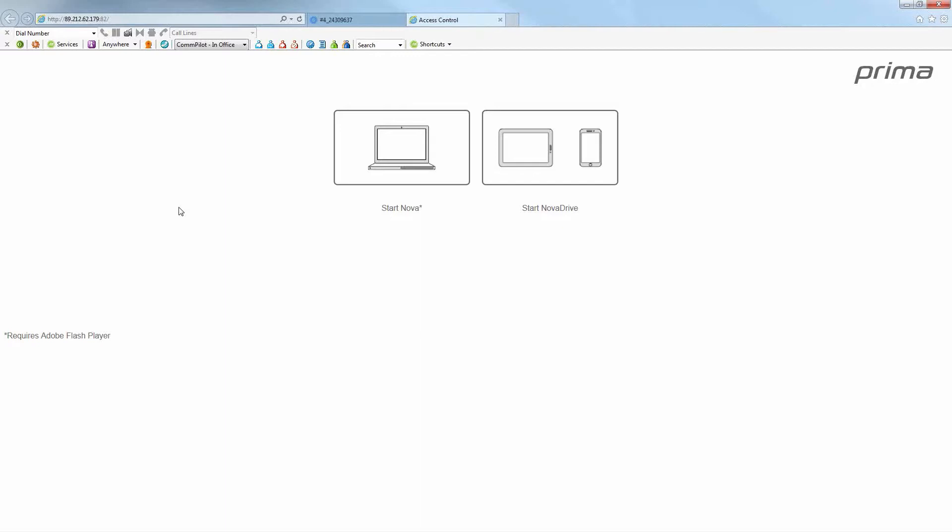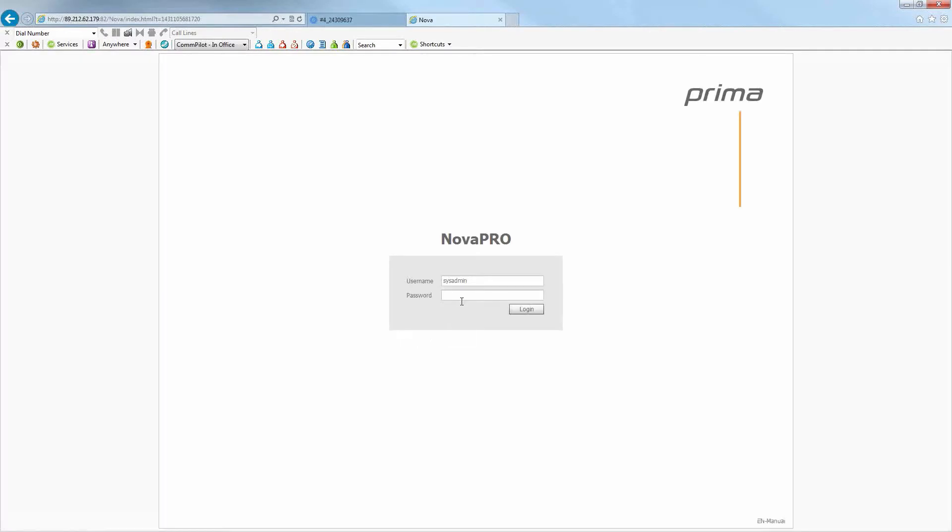That central is ready to go. You can also do it on the job once all your centrals are installed and on the network. Open the Discovery Tool and it will list every central on that network with their stock IP addresses. Click on a central, change the IP address to whatever you're using for that install, and access the software through that IP address. I've typed in the IP address of our demo system, and the software automatically opens up. I'll click on Start Nova, which opens a username and password prompt.